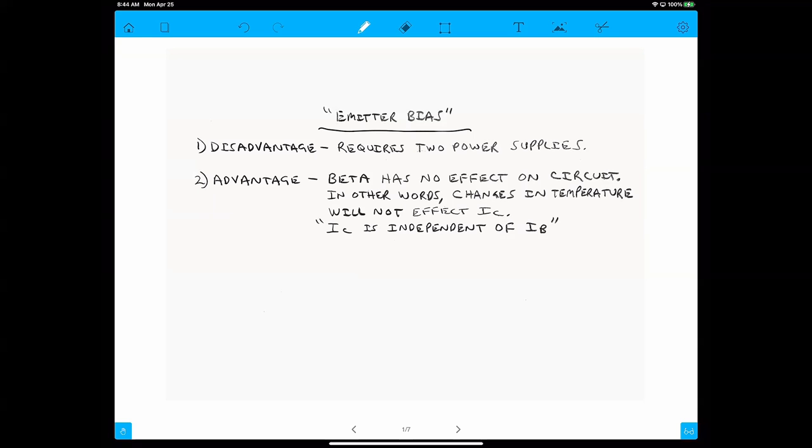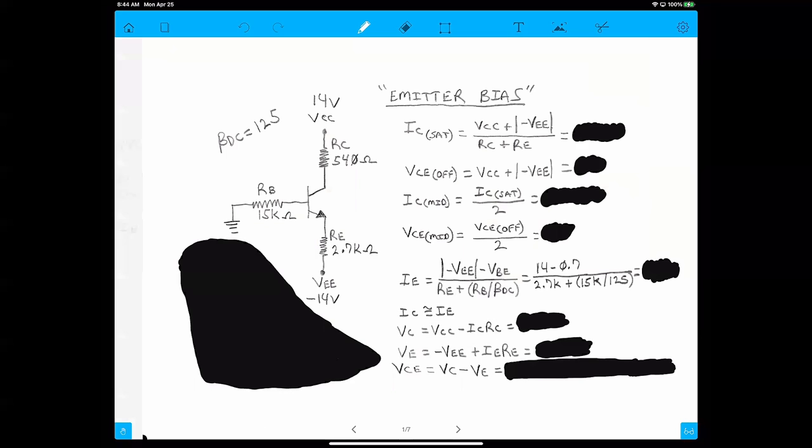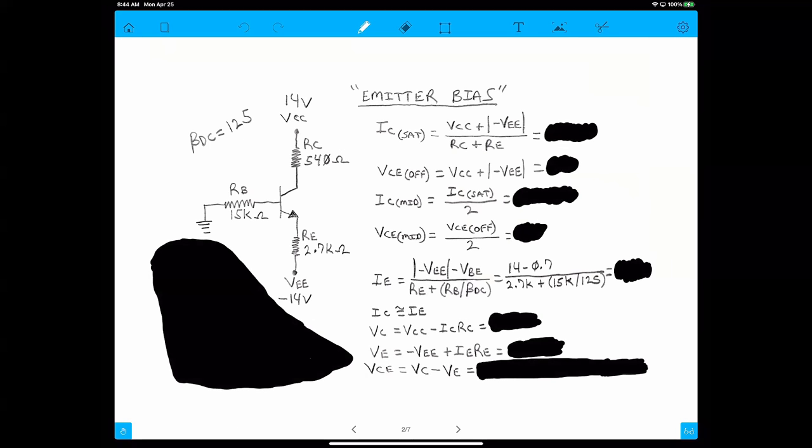All right, so this is the emitter bias. The emitter bias is what we're going to start on first. We're going to be doing a couple of examples for each one of our different biasings today. The procedure will be the same as before. You will enter your calculations into the chat box, and then we'll make sure that everybody is up to par and understands what's going on with the biasing. Okay, so our first one is our emitter bias, of course. We're going to be doing two examples here.